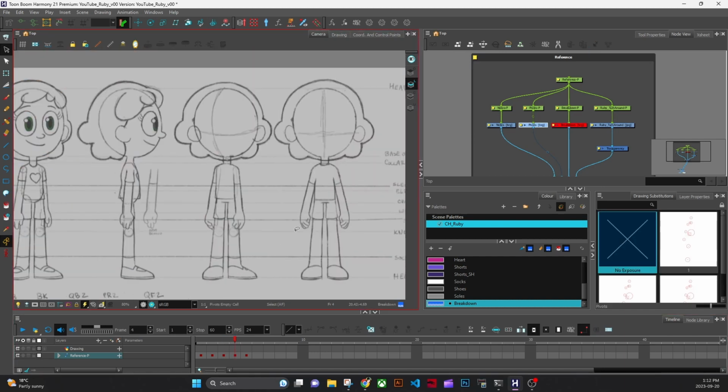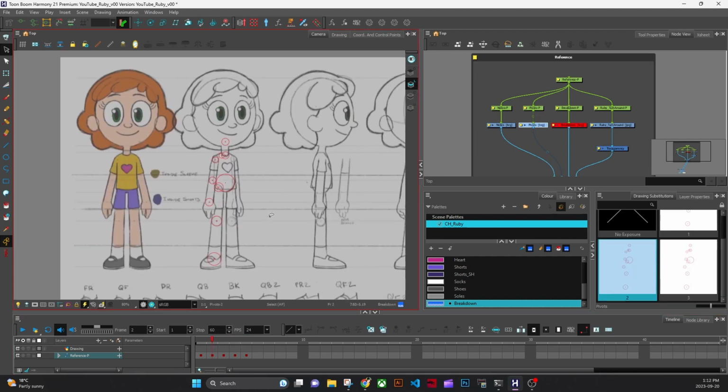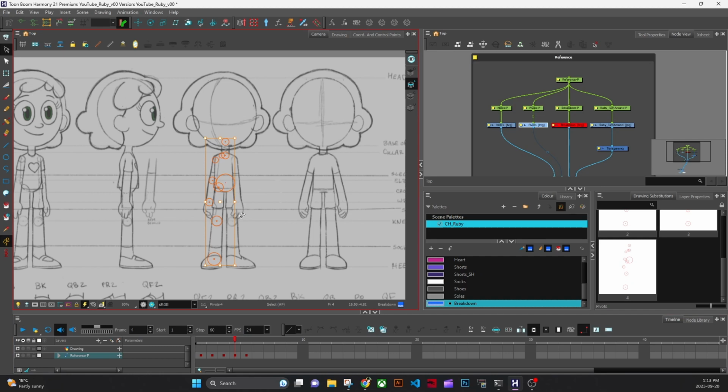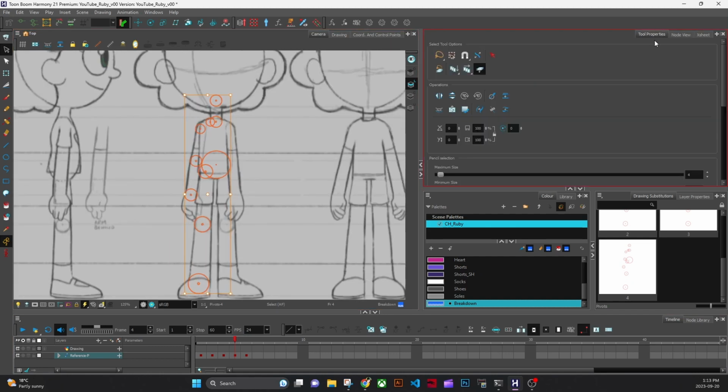And then it gets really easy for our 3/4 back, because basically our 3/4 back is our 3/4 flipped. So I will grab our 3/4, paste it on the back here. And then I'm going to go to my tool properties. I'm going to flip it. I'm going to hold down shift as I slide it over.